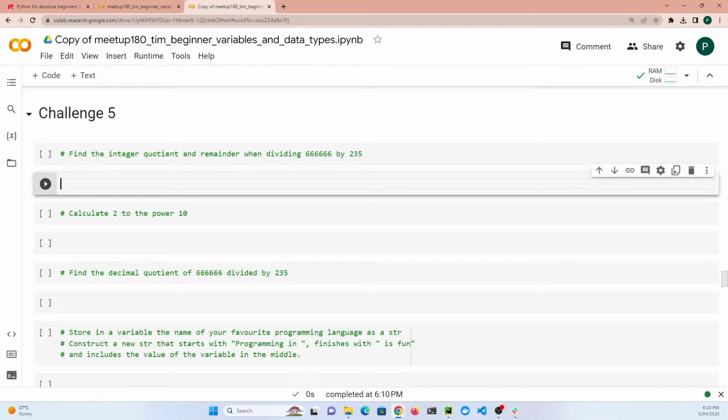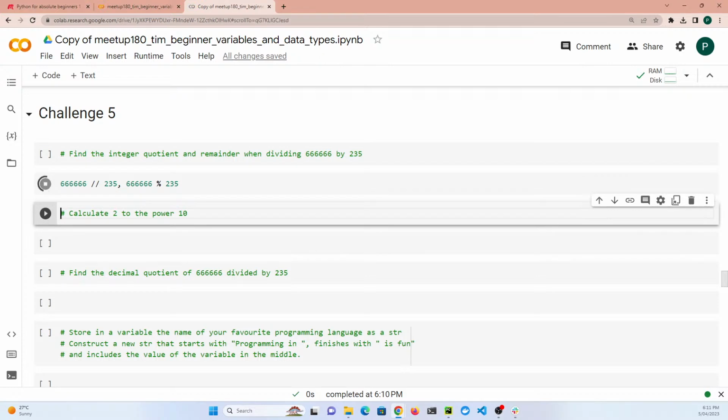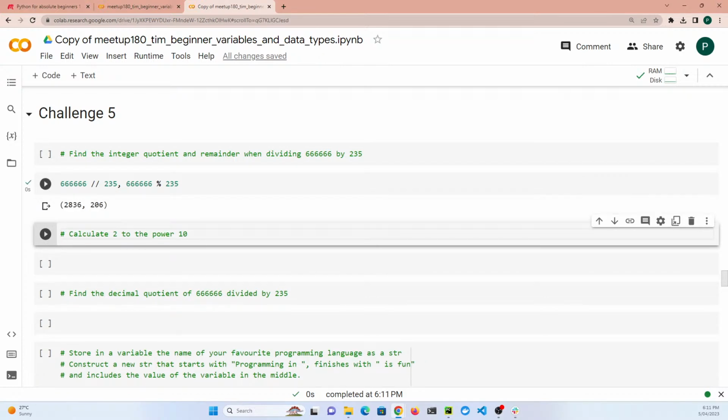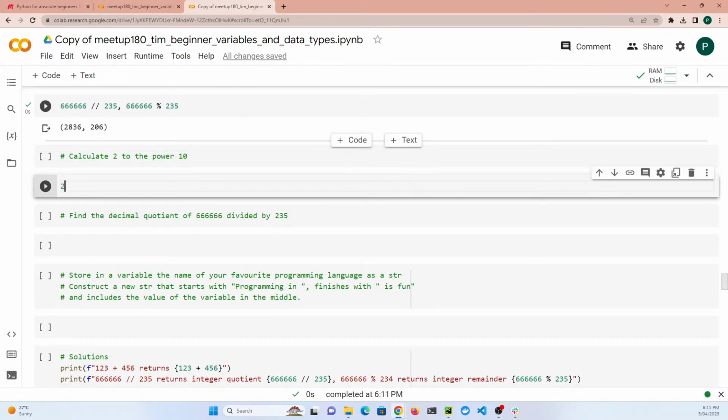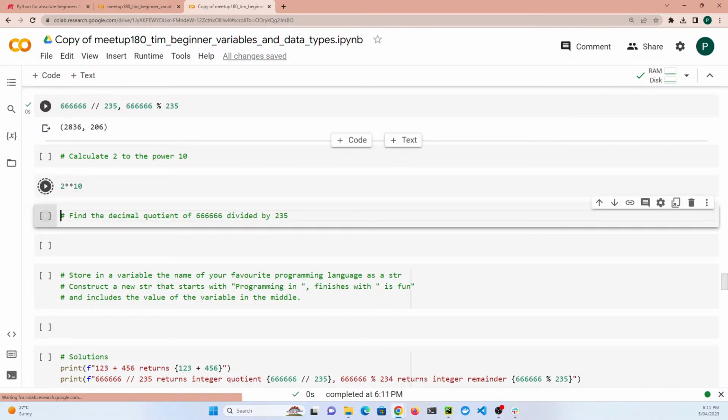Find the integer quotient and remainder when dividing 66666 by 235. Okay, so for the integer quotient, we use floor division, and that gives us the quotient, and we can also then do the remainder. So it's 2836, remainder 206. Calculate 2 to the power 10. So that should be something like 1024, I think.